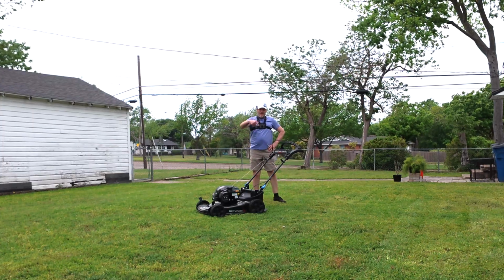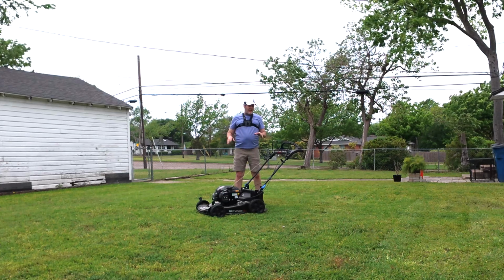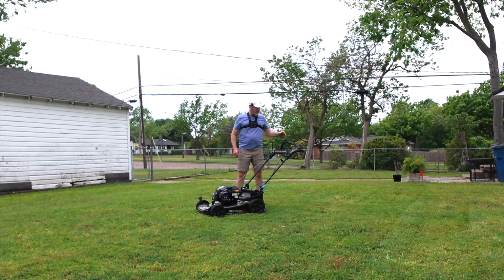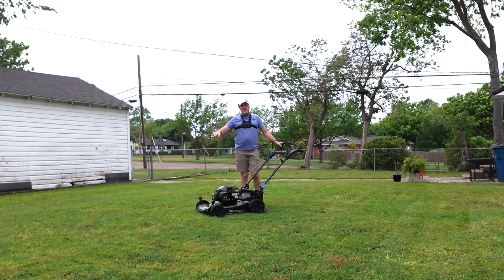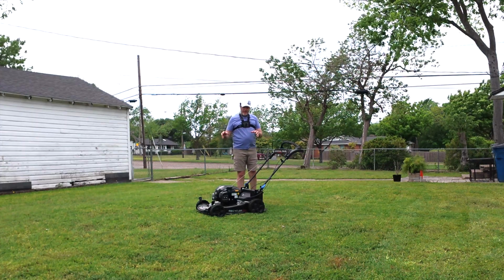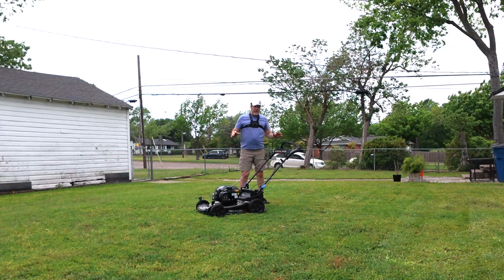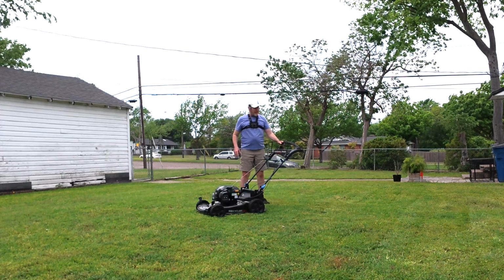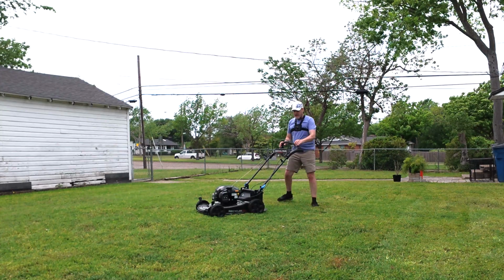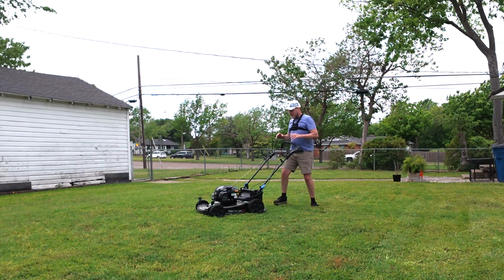Okay, my point of doing all that loop-de-loop stuff was this mower handles fantastically. Fantastically. It's not a word, but we're gonna make it a word. It mows really smooth. It's very easy to turn compared to, say, the Eco mower. My gas mower is a little more energy pushed into the mower. It's like the personal pace just functions better. And I mean, as you push this down, it's easier movement, and it's more responsive.